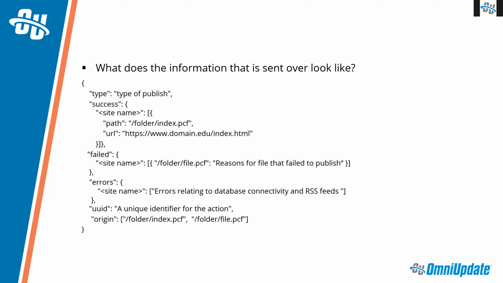The origin, which is significant because through dependency tags, it's possible for a rename or a publish on a given file to require the republish of numerous other files that use or are used by the page being published. Files listed in the origin are those chosen for publish by the user. You'll also see errors relating to RSS feeds. It's not uncommon that a page will have an RSS feed attached to it that's republished when the page is updated. If something went wrong in updating the RSS feed, an error about it will appear here. Not pictured here, the information will also include the user that initiated the publish, as well as how long the action took to complete, as well as when it began and completed.